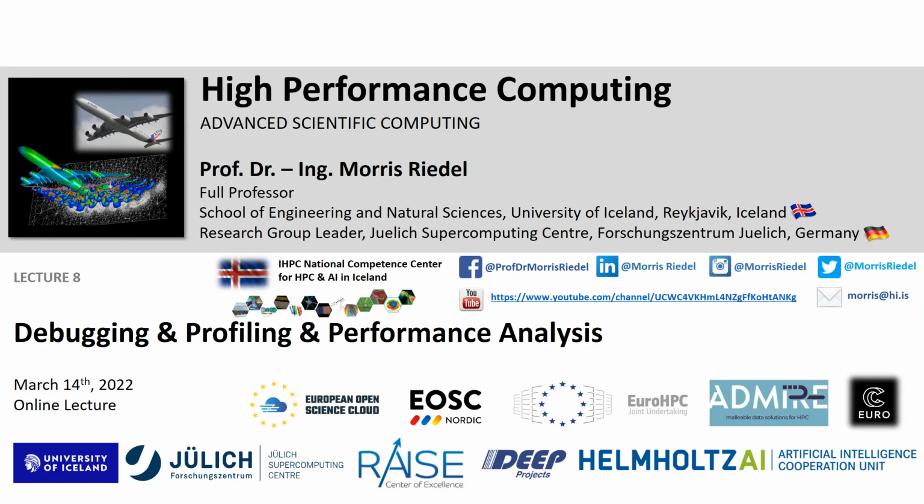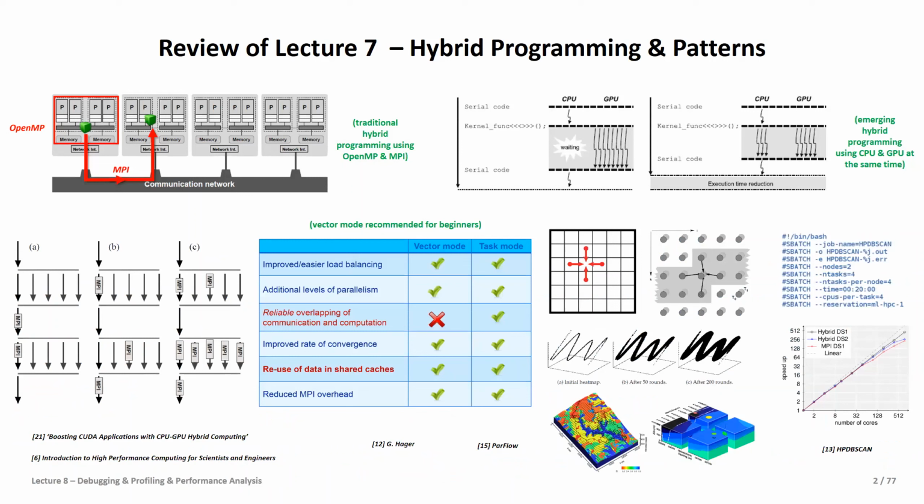In review of lecture 7, I will quickly touch on the generally understood idea of doing hybrid programming. This is, more traditionally viewed, the idea of using shared memory with OpenMP within one node, having the same access to the shared address space, if you remember, and then using MPI between the nodes. So this is distributed memory programming. You combine shared memory programming with distributed memory programming in order to scale up to many different nodes.